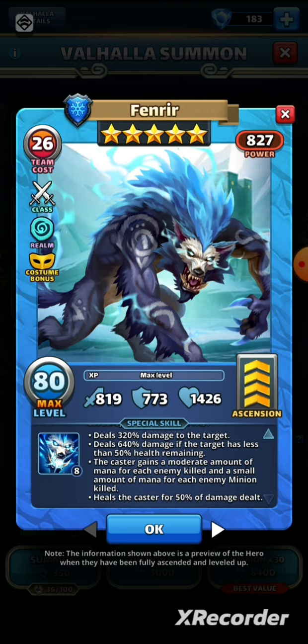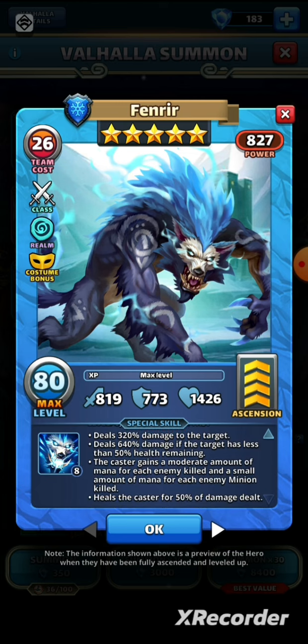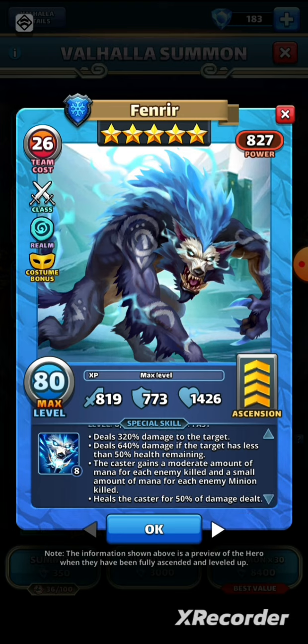Now the caster would gain a moderate amount of mana for each enemy that was killed and a small amount of mana for each enemy minion that was killed. Remember, he's just a hit one hero, so if you're going to hit one, you're going to kill a minion probably, and you're going to get 5% mana, which is not much. It's not enough. It's not what you need. And he healed the caster for 50% of damage dealt.